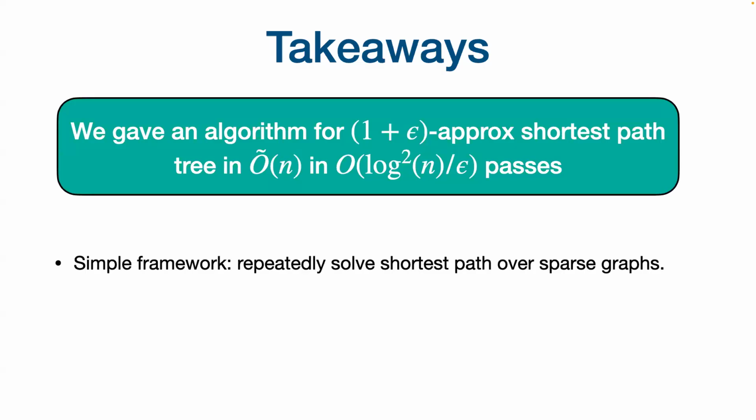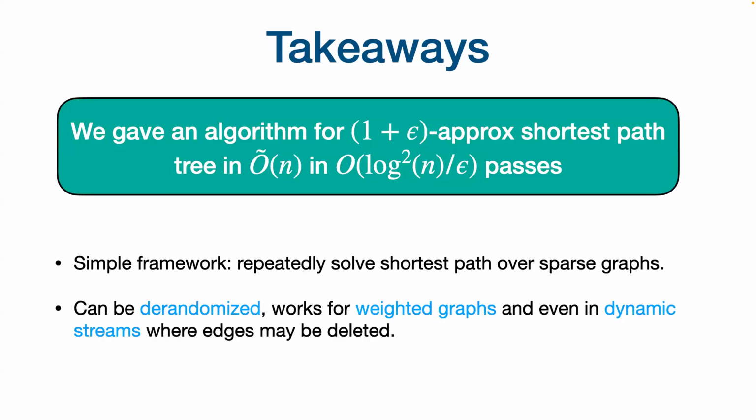So it's sparsifying the graph in a nice way, repeatedly. And it can be de-randomized, and it works for weighted graphs also. It also works in dynamic streams, as in streams where edges can be deleted, then inserted, deleted, then inserted, and so on. There are updates. We're not going into any of this. We can talk about this offline if someone wants to, although the weighted extension is not hard to see.